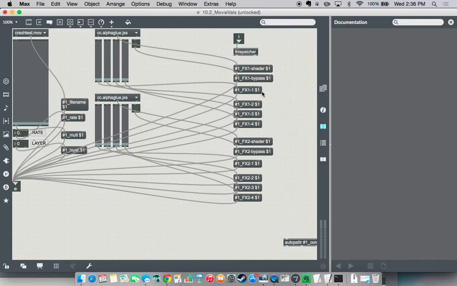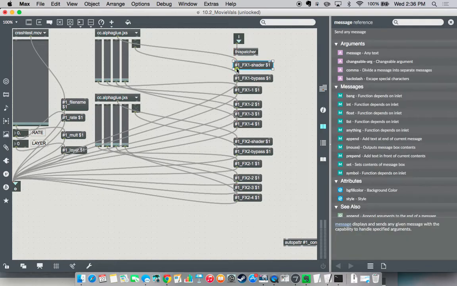And then we'll need to pass the output of those messages to the output of this bpatcher. Okay. And then I discovered that depending on whatever shader you're choosing, the scaling of these sliders may be completely wrong.